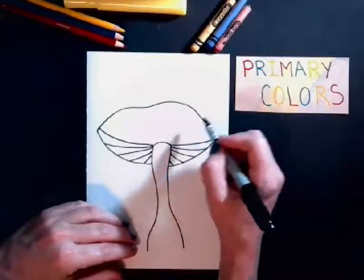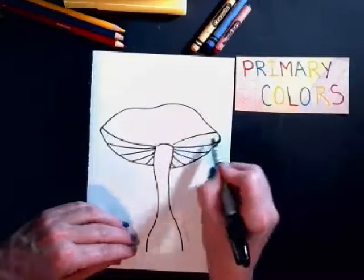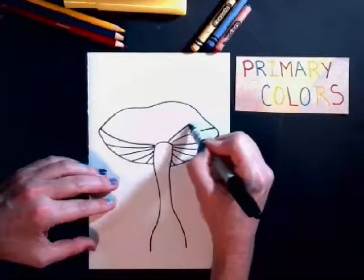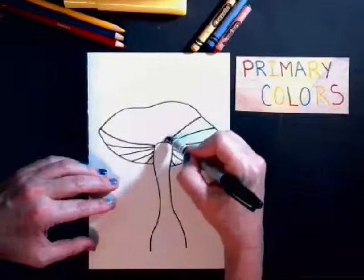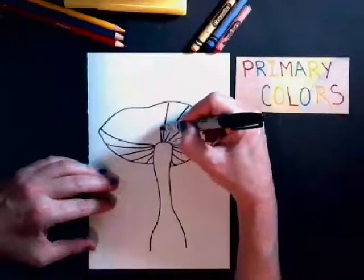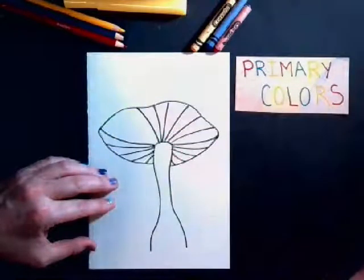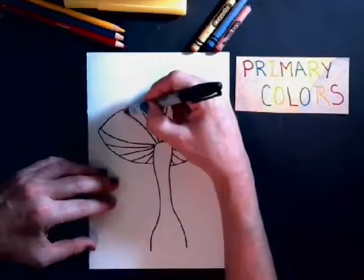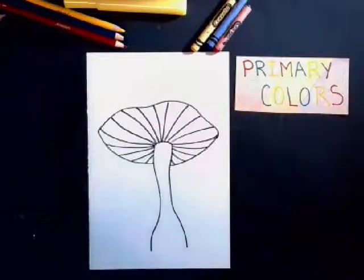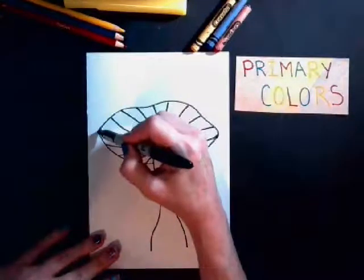Alright, so we're going to continue with these. But this time I'm going to kind of change the direction. So this next one I'm going to curve it just a little bit the other way. It's a little bit rounded, almost rainbow-ish. And it's going to open up, again, like the rays of the sun, starting here, but then getting bigger and bigger. And I am going to go ahead and start over on this side until it looks like I can do one more until I meet up with that side. Very good. Now that is the underside of our mushroom, toadstool, whatever you're used to calling it.